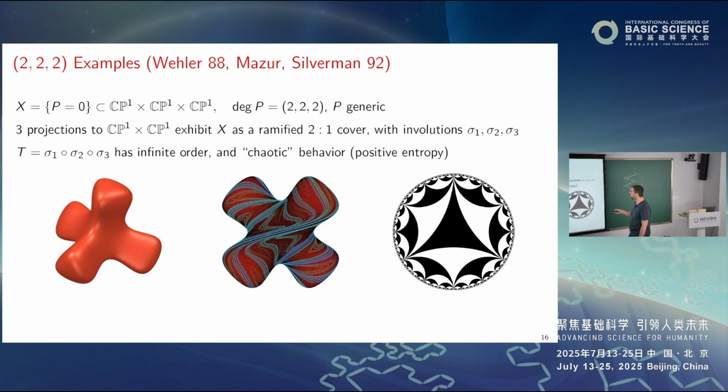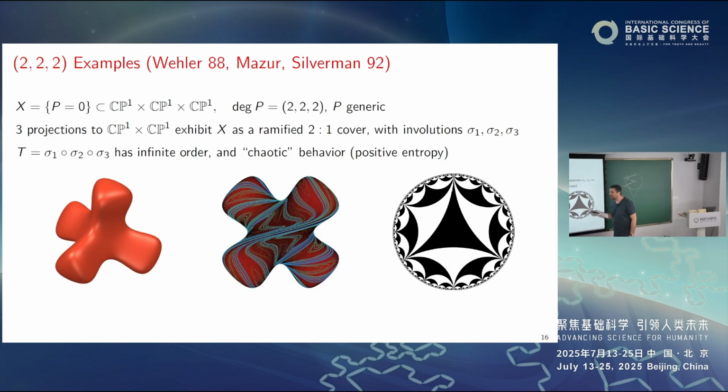So all 3 of them are 2-to-1 covers, and therefore there are covering involutions that flip the two sheets. And then you may worry about the ramification, but actually the involution extends holomorphically across the ramification. So you get 3 holomorphic automorphisms of X, which are involutions. And magically, if you compose them, you get an automorphism which is not an involution and it has infinite order. Actually, there's not really magic.